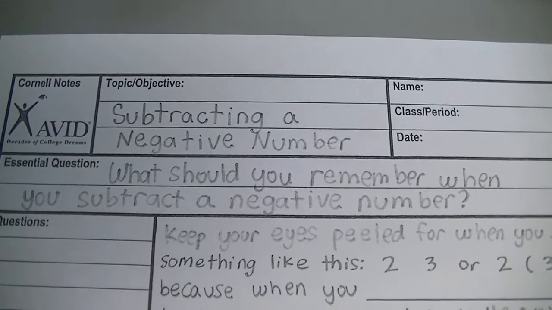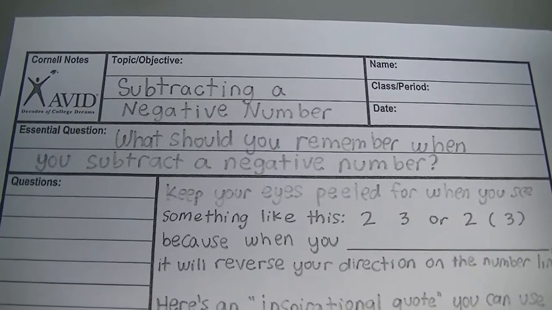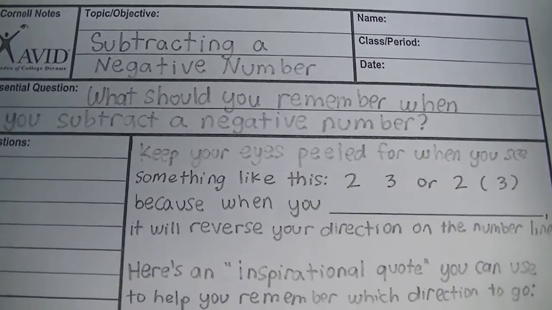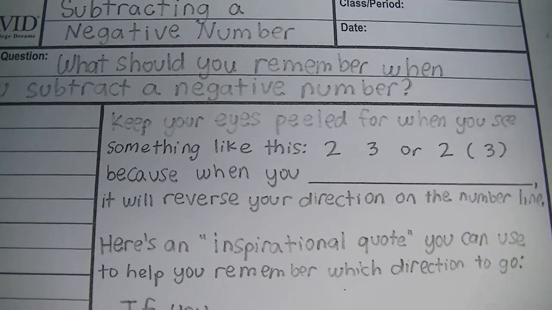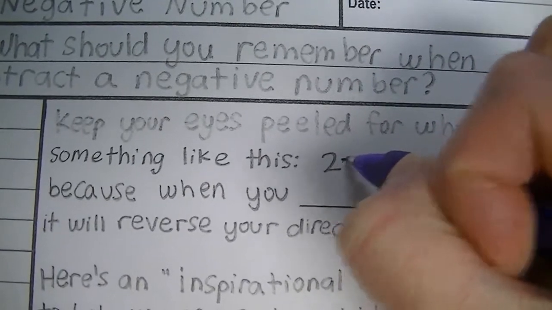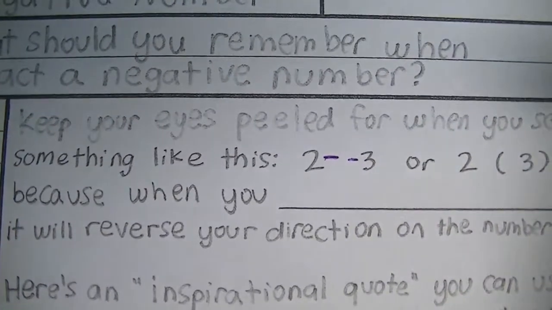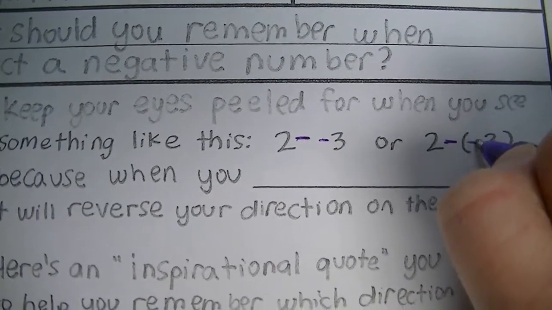The topic is subtracting a negative number. The essential question is, what should you remember when you subtract a negative number? So what I want you to do is keep your eyes peeled for when you see something like 2 minus a negative 3, or something like this, 2 minus a negative 3.